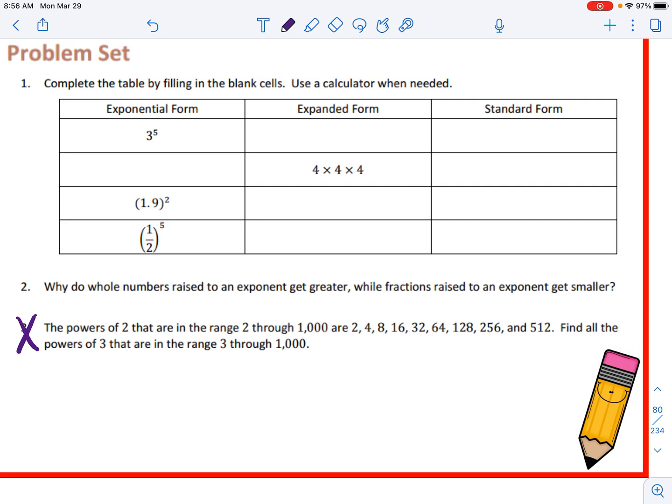Okay, when you are done, make a stack of them on my desk. Okay, do not turn these in to the box. Turn these in to the desk. The sub should have already told you to do so.